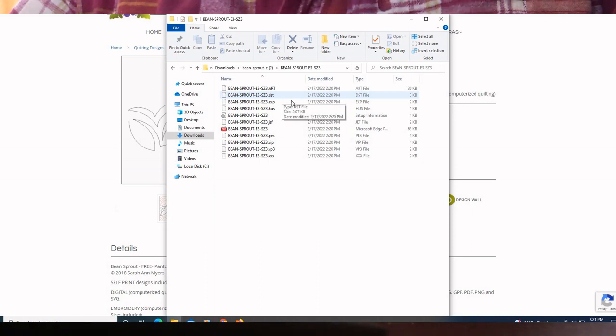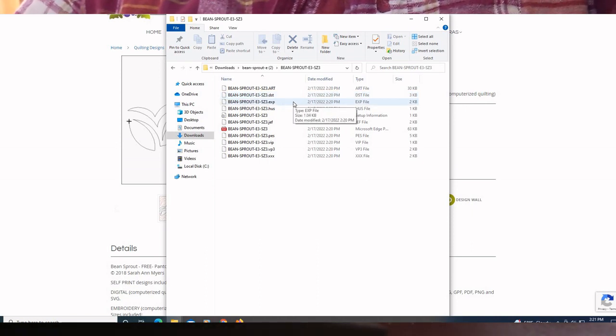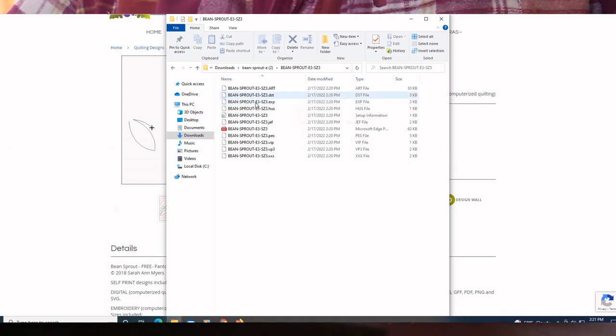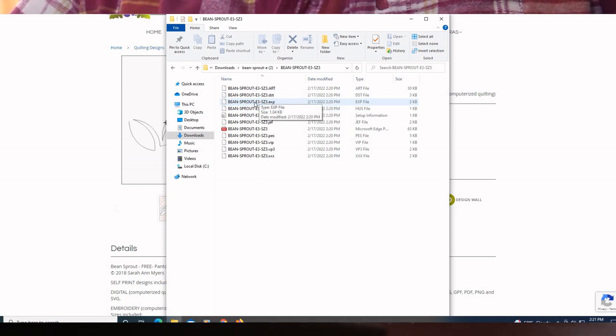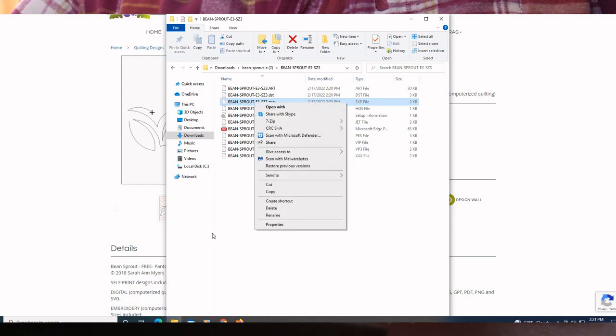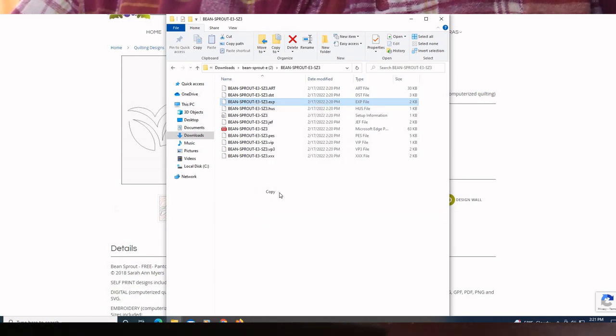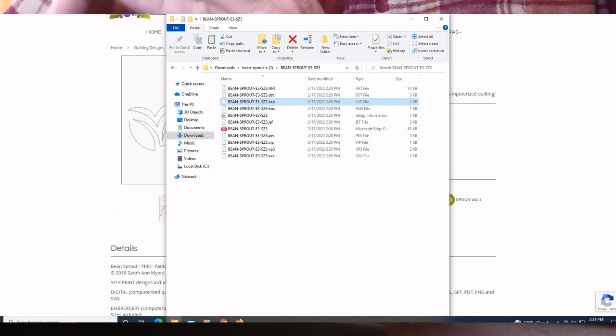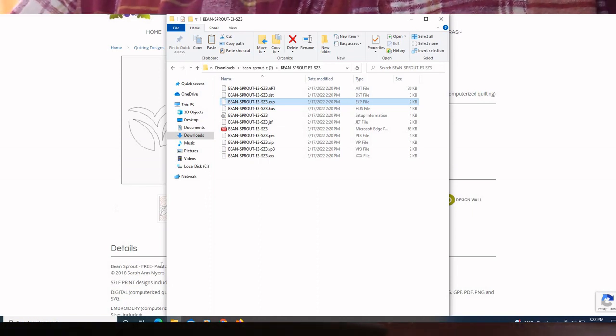But you would look up the file format associated with your sewing machine, your embroidery module, and then you would copy this design by highlighting it, and then you could hit copy and then put it onto a USB stick in your file extensions here, and then you could extract the USB stick from the back of the computer and take it to your embroidery module.